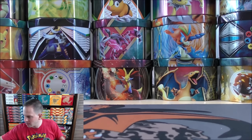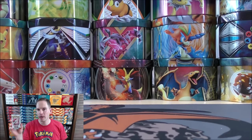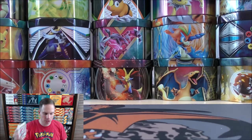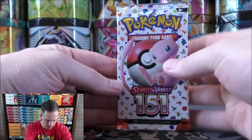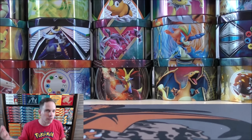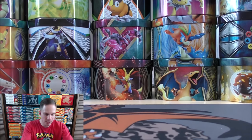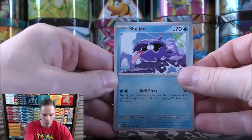One pack left to go. If you're going to open any 151, share your pulls or what you're hoping to get. I've pre-ordered all remaining products for Pokémon 151. First phase September 22nd: Elite Trainer Box retail and Pokémon Center exclusive, Binder Collection, Booster Bundle, Poster Collection. Then October 6th: Mini Tins, two EX boxes in Alakazam and Zapdos, and the Ultra Premium Collection at $119.99 which includes a metal gold-colored new EX.